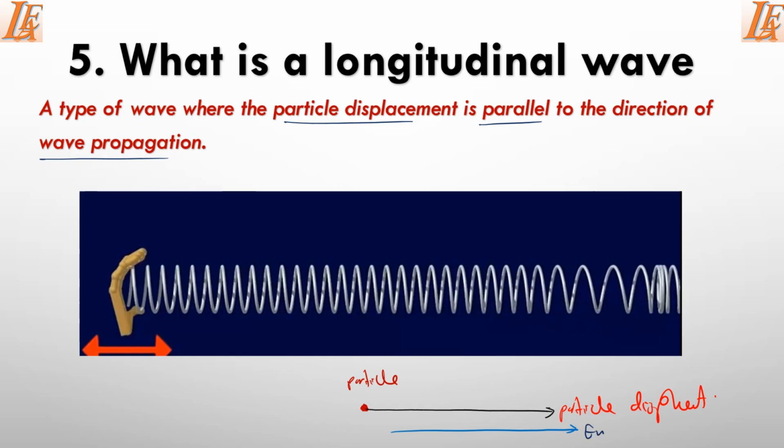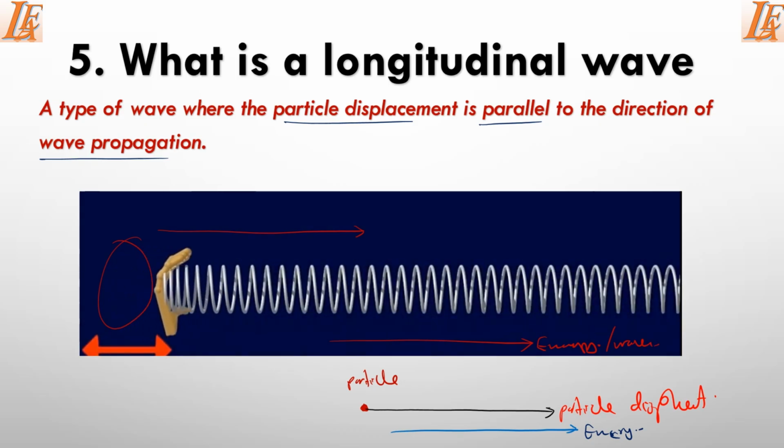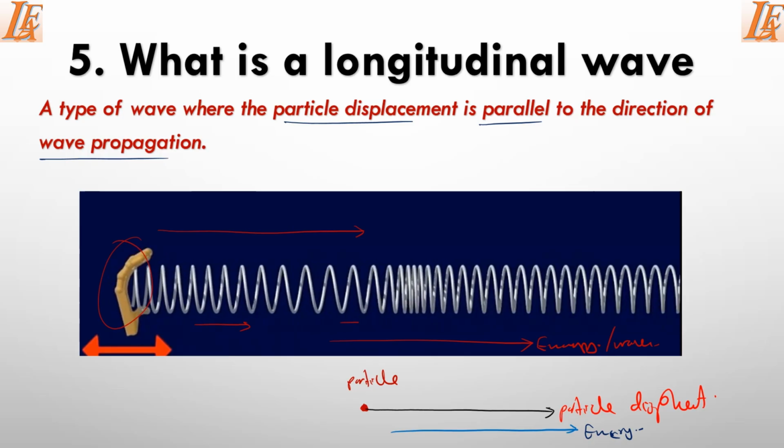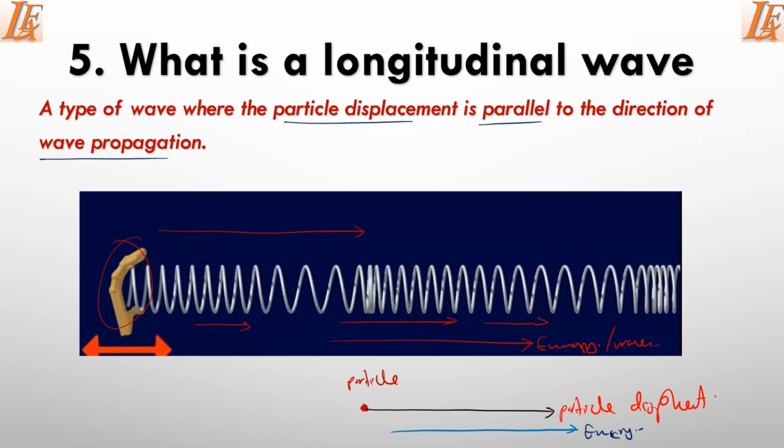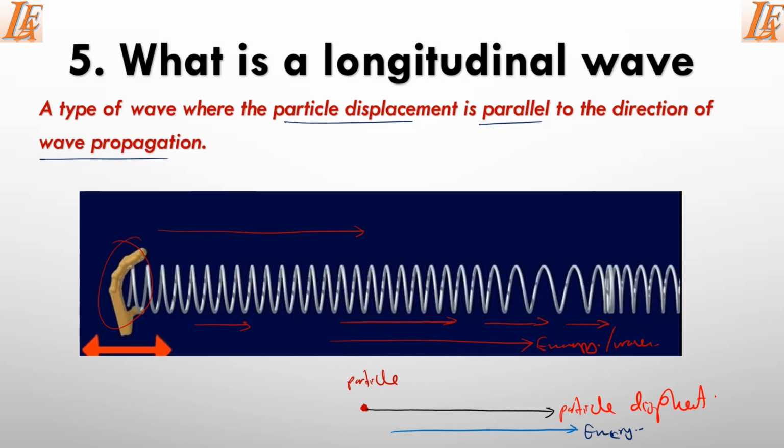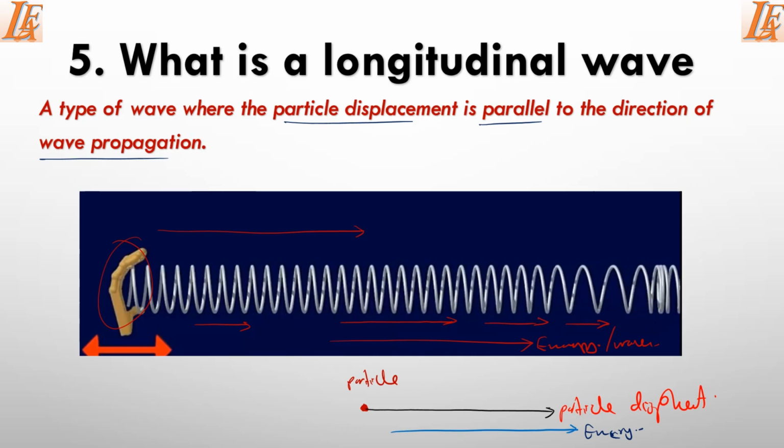This is the energy. So you can demonstrate this by using a slinky spring, like the one that we have here on the screen. If you have this hand and then you push this slinky spring to the right like that, you will realize that energy will also move in the same direction to the right. That is energy movement or wave movement. So you can see this here. I'm using this slinky spring to push these particles. The energy, you can see it here, is moving to the right, or in the same horizontal direction like that. So that's what we call a longitudinal wave.